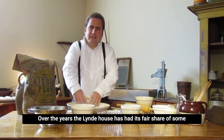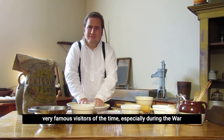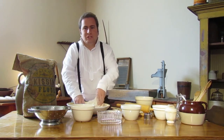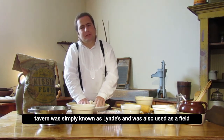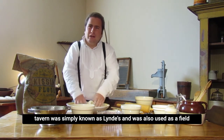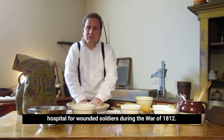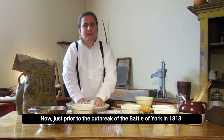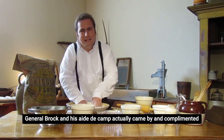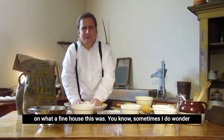Over the years, the Lynde House has had its fair share of some very famous visitors of the time, especially during the War of 1812, when the Lyndes operated the house as a tavern. Now, the tavern was simply known as Lynde's, and was also used as a field hospital for wounded soldiers during the War of 1812. Just prior to the outbreak of the Battle of York in 1813, General Brock and his aide-de-camp actually came by and complimented what a fine house this was.